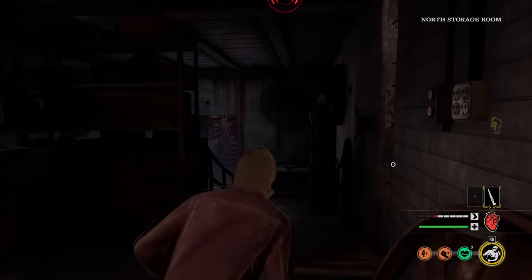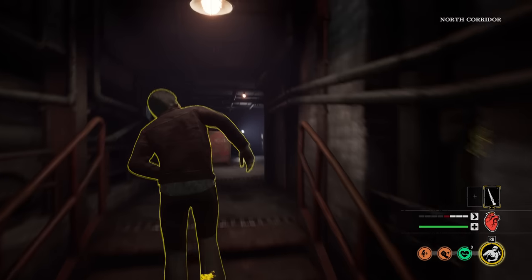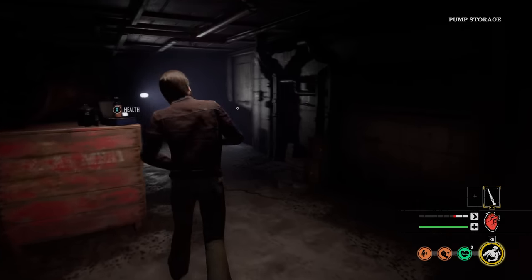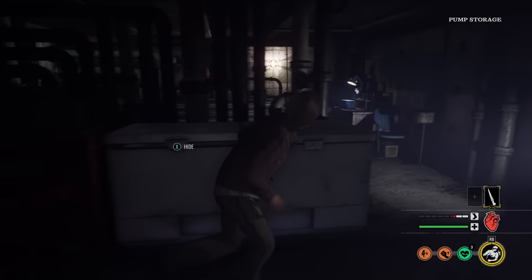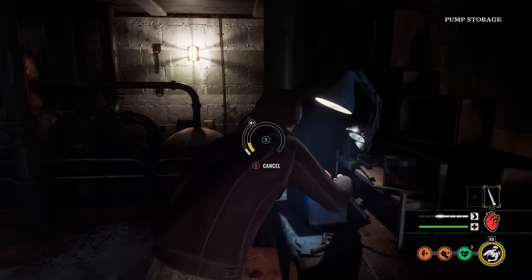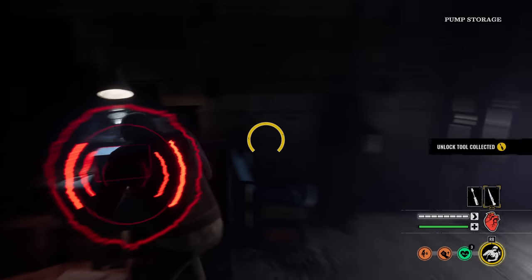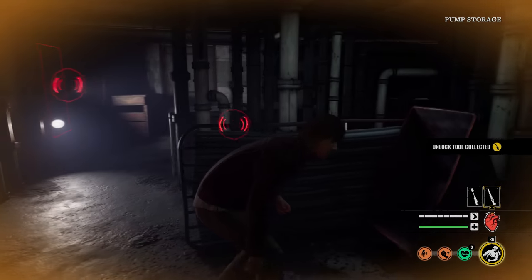Alright, let's go over here. No unlock tool. I'm just gonna ignore Gramps and find an unlock tool. We ain't got time to waste. No. Oh, sweet. Unlock tool over here. I'm gonna grab one of these. Then open up the door that's behind me. Boom, bada bing. Oh, Leatherface is coming.